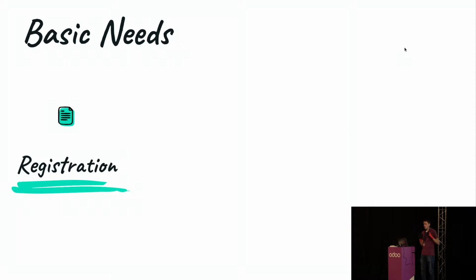So that means at the end, in the manufacturing industry, we have basic needs. And what are they? First, we want to be able to register a specific component during a manufacturing process. Easy. Second, we want to be able to do it in a fast and efficient way. We cannot ask our workers to remove their gloves each time they have to register a component. First, because we will lose time and efficiency. And let's be honest, that's not the kind of world that we like in a manufacturing process.